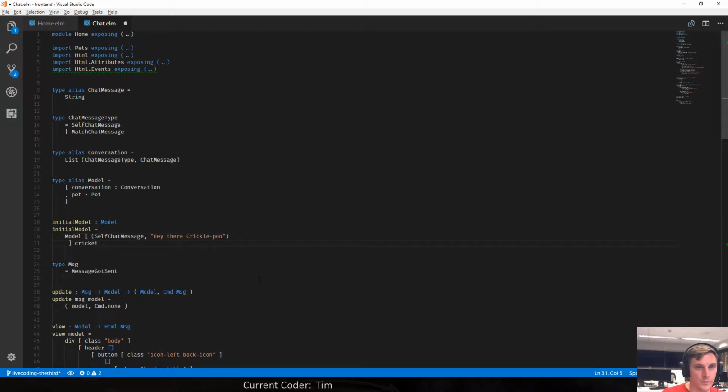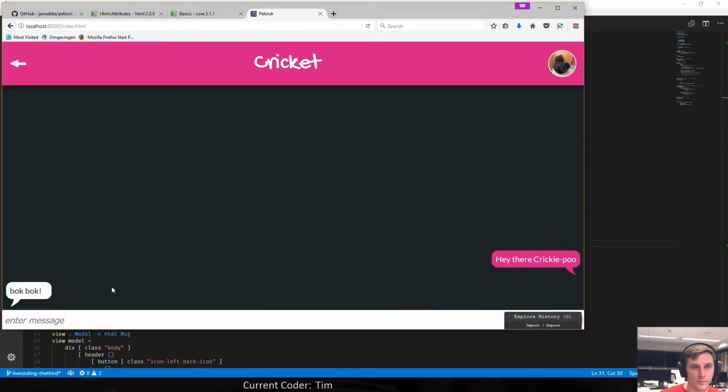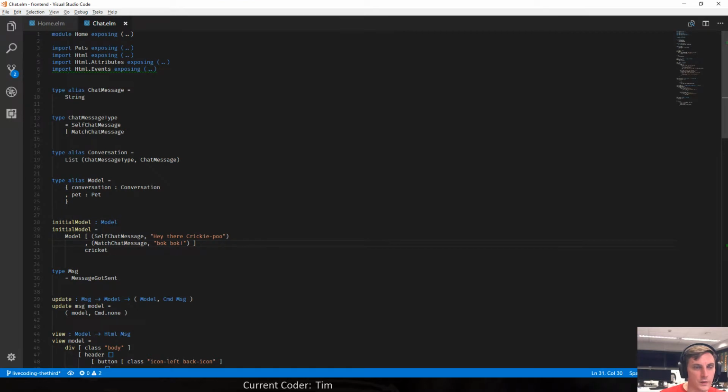Let's see. Hang on, I saw your remark and you're probably right. So chat message type and then bark bark. It's the match chat message type. So the rendering works. Now let me read out some of your comments. With or without makes no difference since your code is not that long, to be honest. I mean, not like a lot on one line.